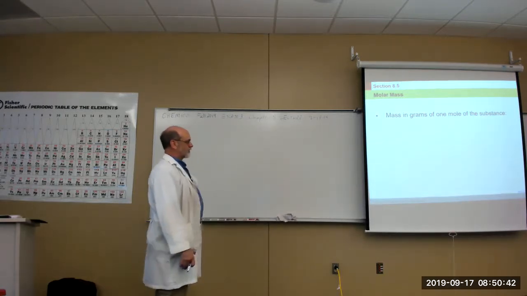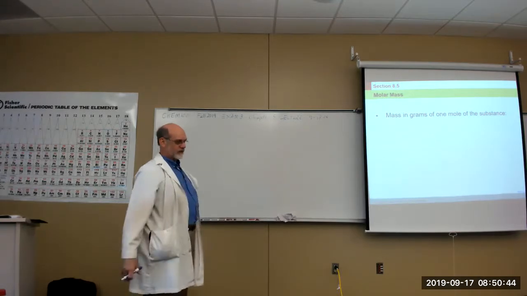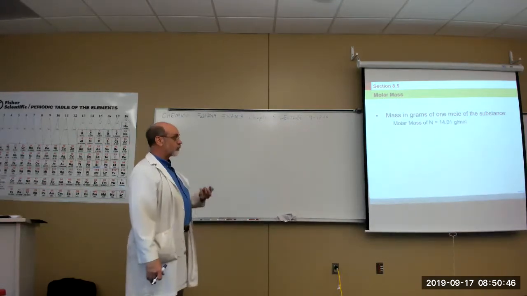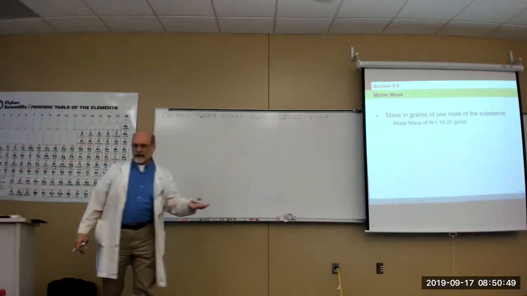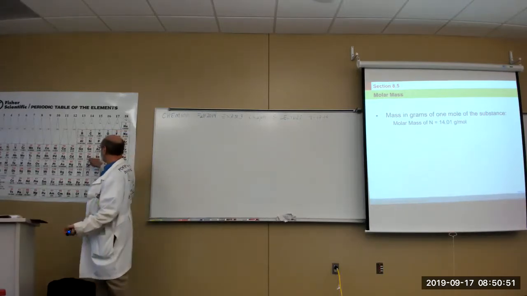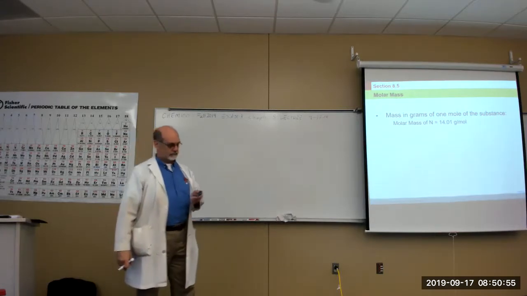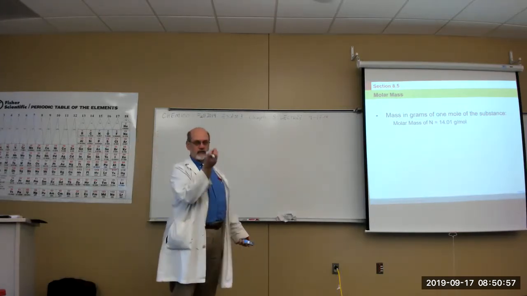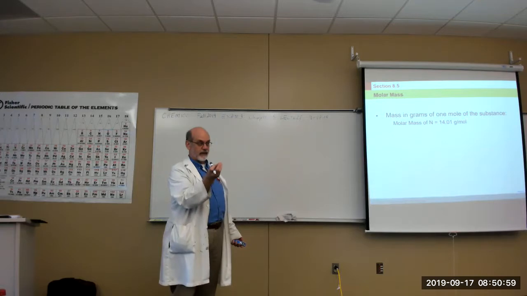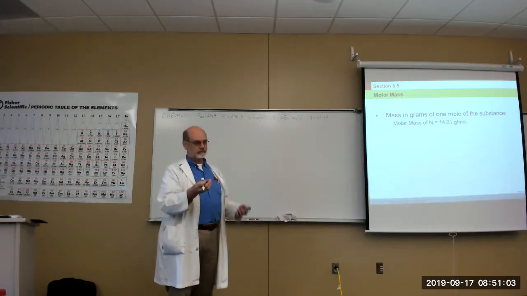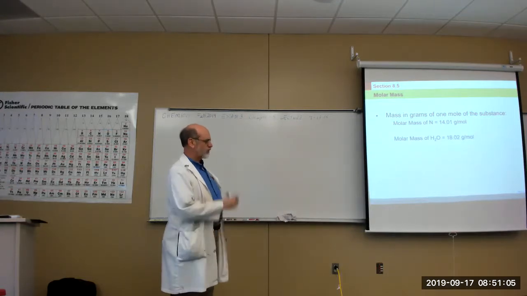Okay, molar mass: the mass in grams of 1 mole of any substance. So that goes for elements, individual atoms, like we have molar mass here, but it also goes for compounds. And you can use the individual molar masses for the atoms in a compound to determine the molar mass of the compound. I think that's where we're headed.